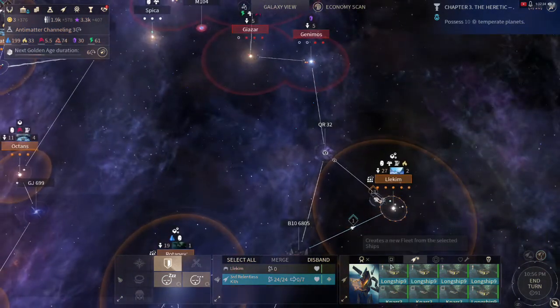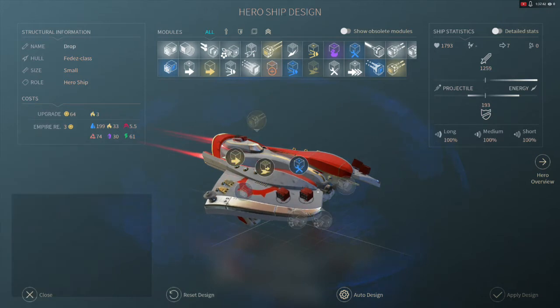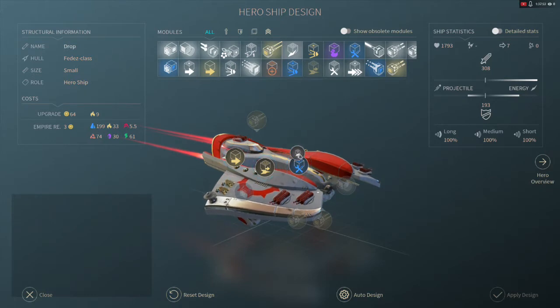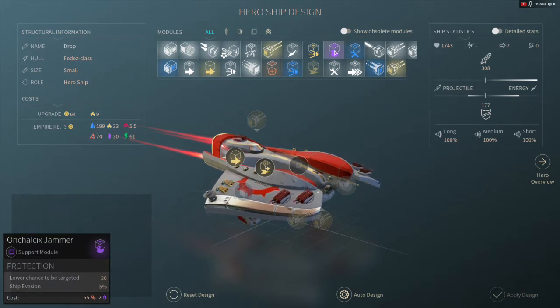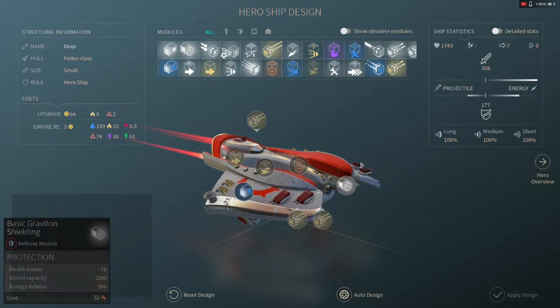Alright, cool. Oh, his ship needs upgrading for sure. I think we go all pinch beams on him, and then I can increase the energy damage. Actually, I don't really want more damage on his ship though. We could do this though. Lower chance to be targeted and increase ship evasion, or lower chance to be targeted and repairs ship by 5% each turn. I could do either one of those. I think that's probably the way to go.